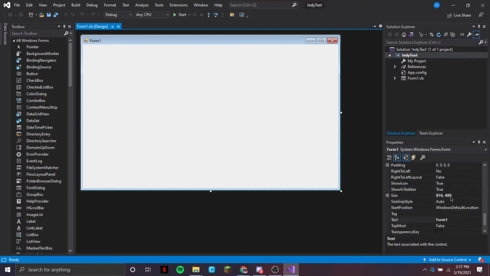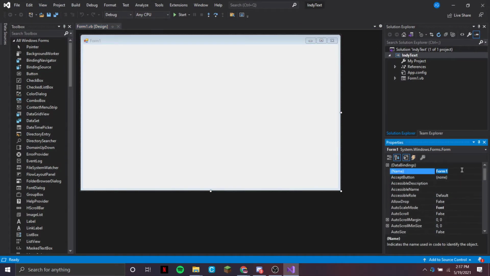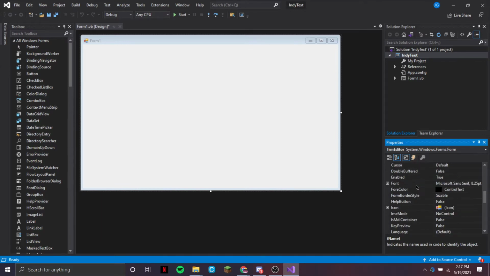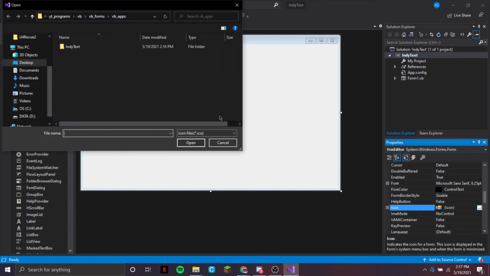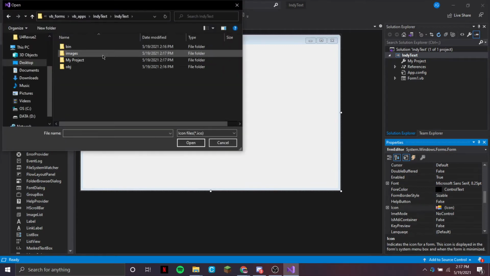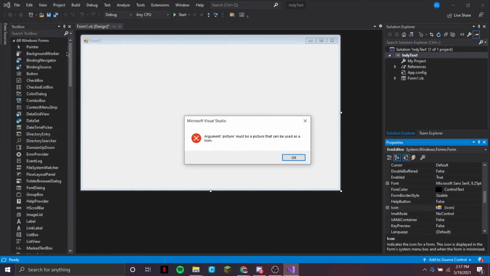Okay, so now we will name this Form Text. Or actually, we're going to go with Form Editor. Okay. And then we have our background color. We can leave that for now. Our icon, we will set our icon right here. You can set your icon to whatever you want.